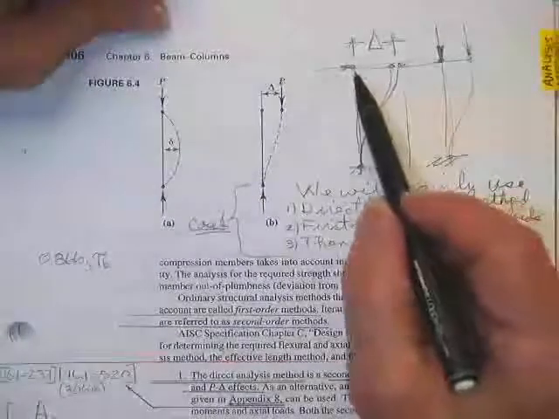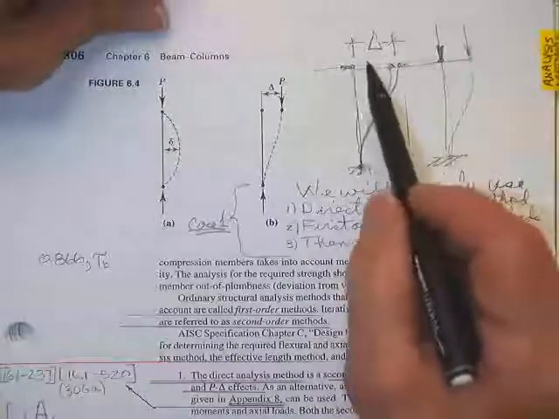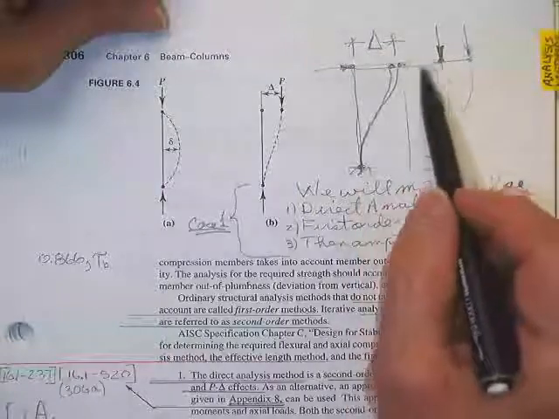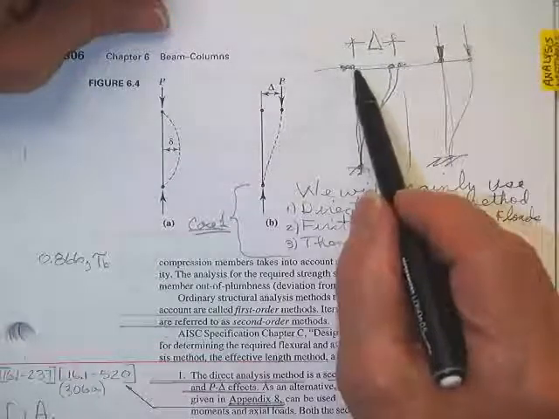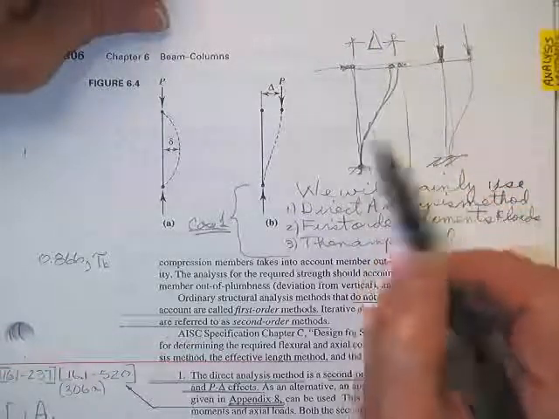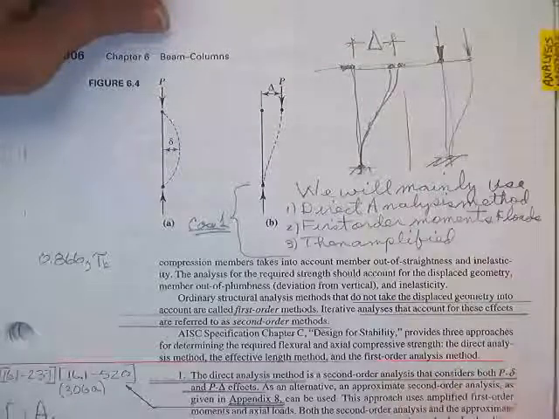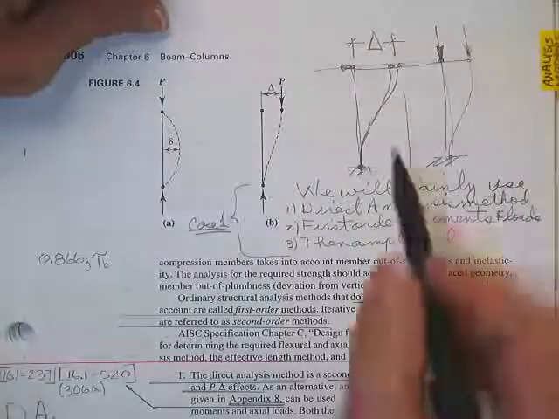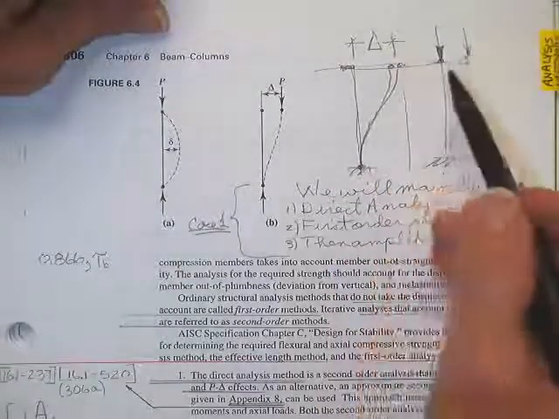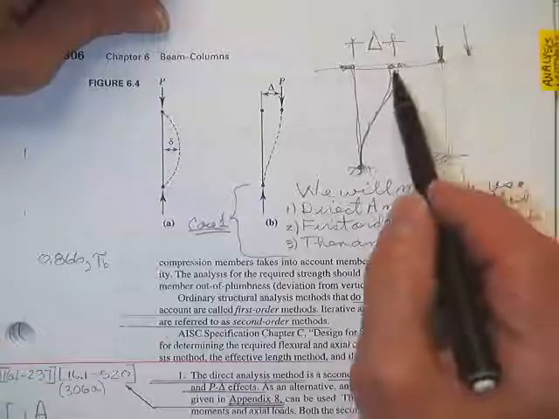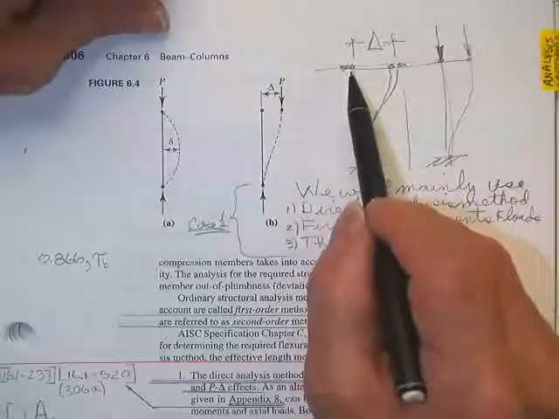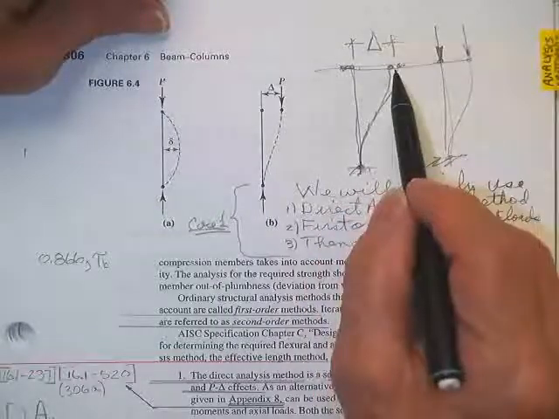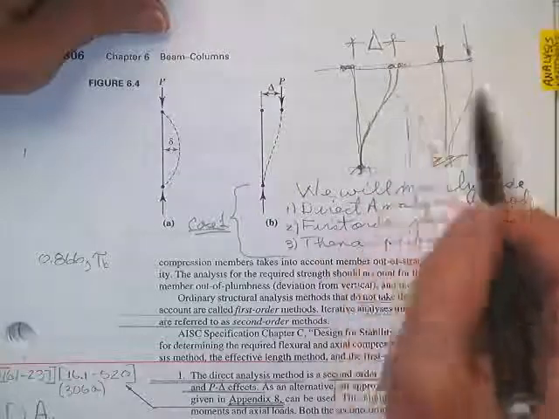If you got a computer program and you put the analysis in the program and they put the loads on this frame right here, I've shown them at the corners, but there's probably some uniform loads and things, maybe some more concentrated. If you put that in the computer and he comes back and first time through says the moment is this at this joint because of the uniform load, it's this at this joint, the moment down in here, the moment down in here, and then he quits, then that's called a first order analysis. If, on the other hand, when you put the load on there, he sees the load, let's say, is off center, and because the load is off center towards the right, this whole thing tends to sway to the right. Or he goes in looking and he finds this horizontal load that's been stuck on there due to wind, and it has moved to the right.